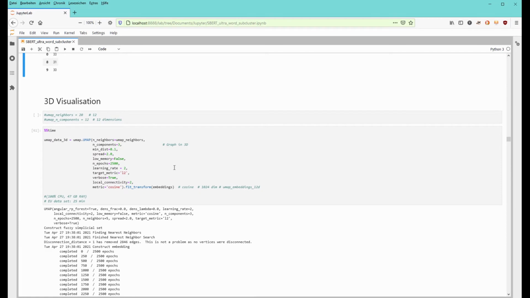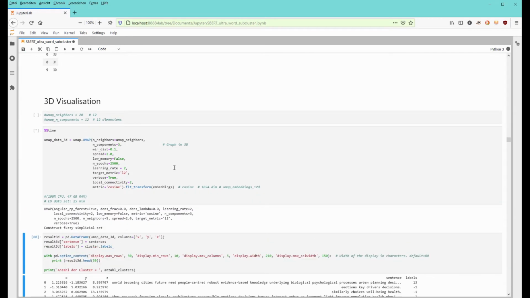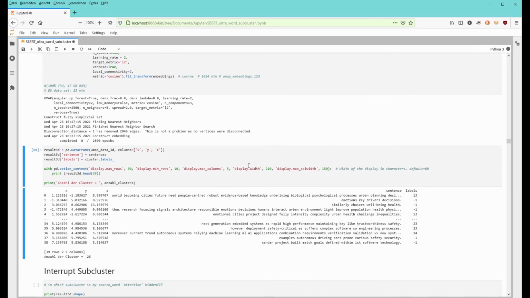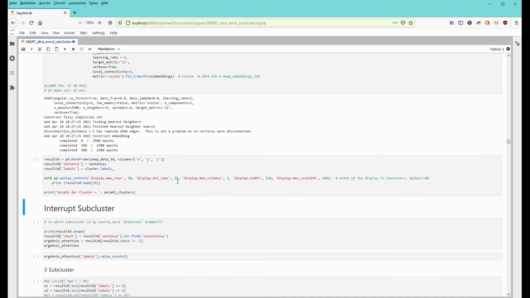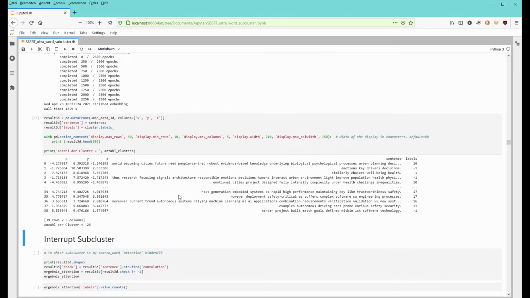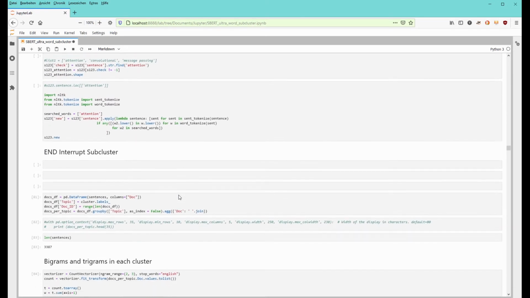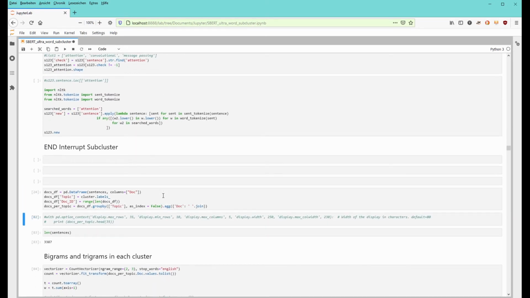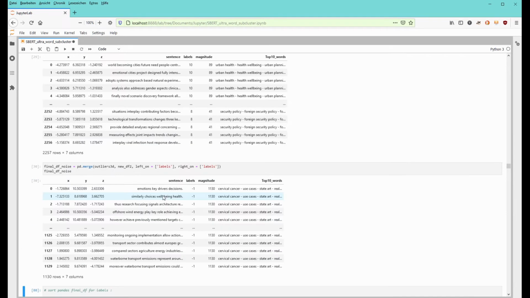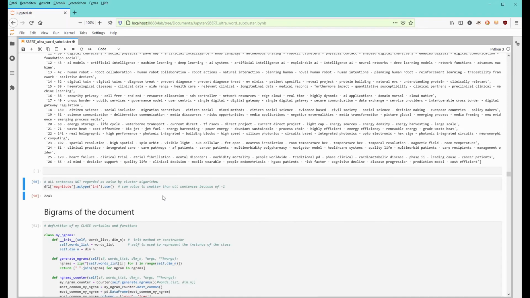Yeah, you can have a look at the tail. We do the same now for a 3-dimensional visualization, because in 5-dimensional visualization there are some problems with YouTube. We construct the fuzzy simplicial set, all the trees, and then we get a cluster where for each cluster we can identify the sentences. And from those sentences, we simply calculate all the sentences belonging to a cluster.